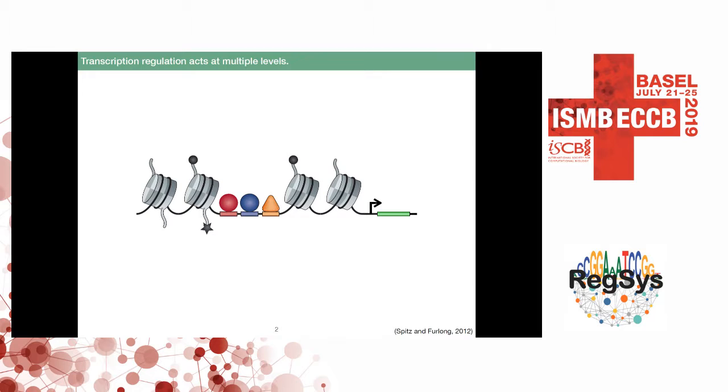So I'm interested in transcription regulation, as most of you are, and in the different regulatory layers that it involves, such as chromatin accessibility, that prevents the transcription factor from binding or not. You also have the histone modification landscape that will give you some epigenetic information, but also the end gene expression level, which can also be of interest.